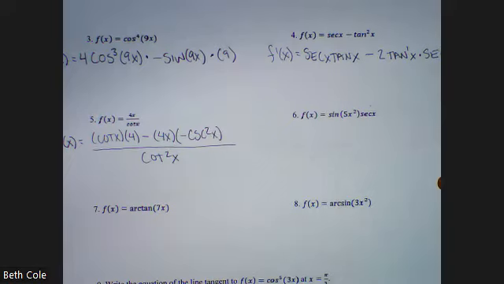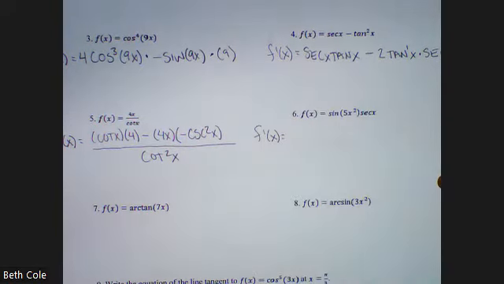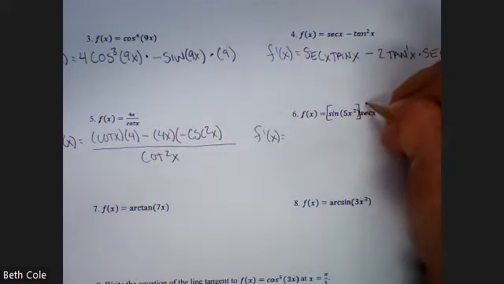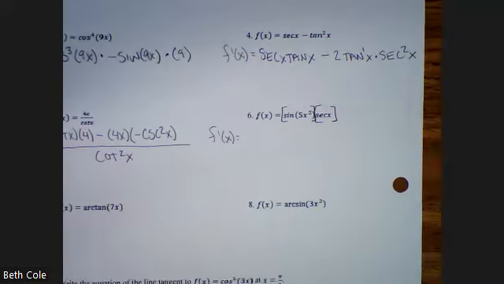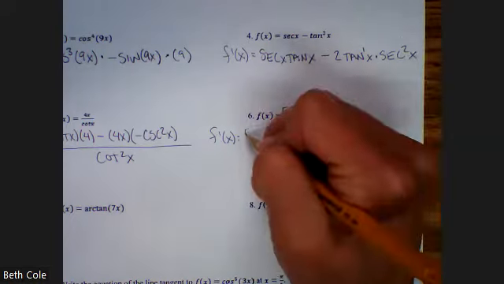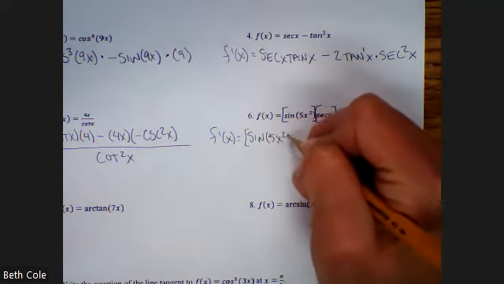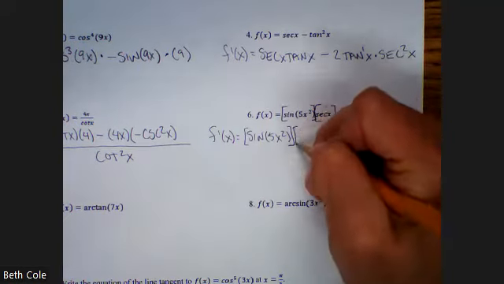This one's going to be a lot of fun. What rule do we need? Actually, there's a couple different rules we need with this one. We need chain and product rule. The first thing is the sine of blah, blah, blah. The second thing is secant of x. I might have to go down to the next line for this one. This one's going to be kind of long. All right, so product rule. We want the first thing, so sine of 5x squared, first thing times the derivative of the second.